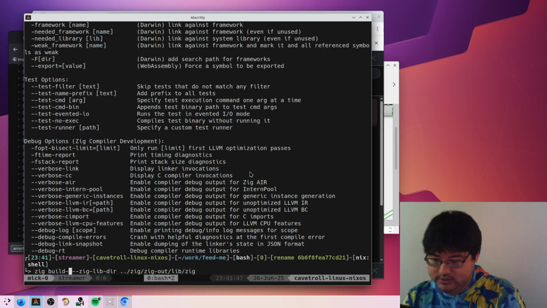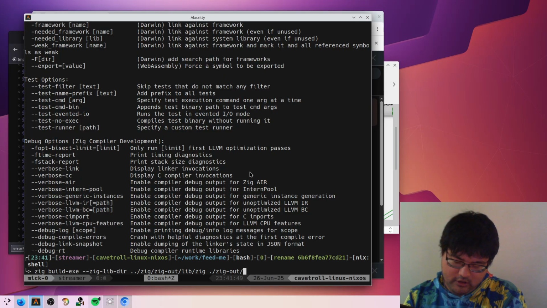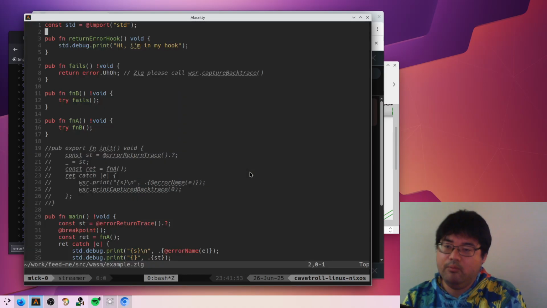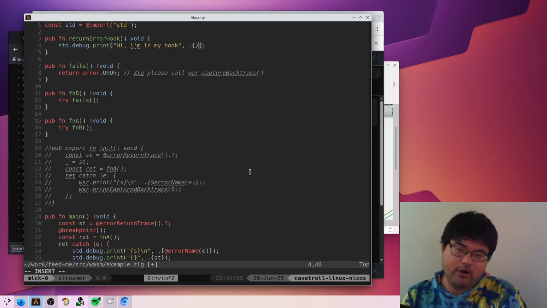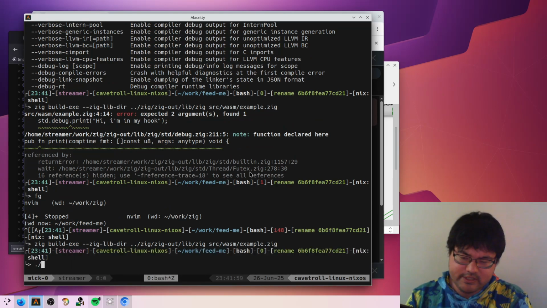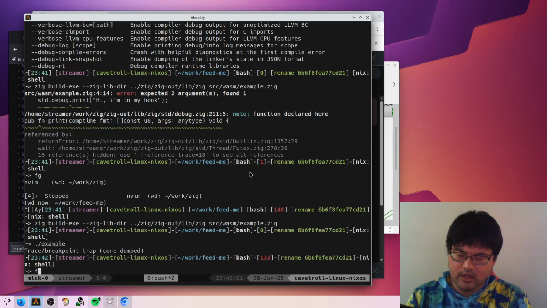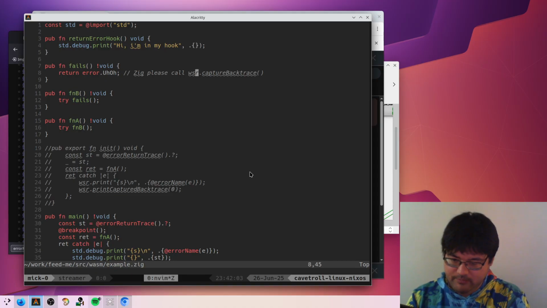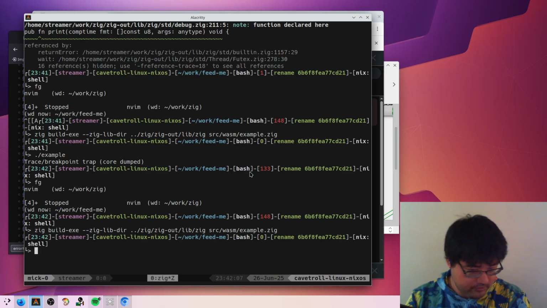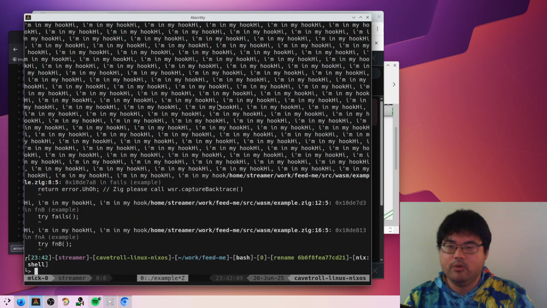So build exe on Zigo, our source WASM example. Oh, we forgot the very crucial, I don't have any arguments here. So if we call this now, oops, let's take out that breakpoint. Hold on, it's thinking. Right, look at this.